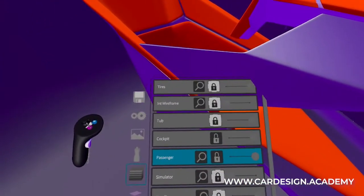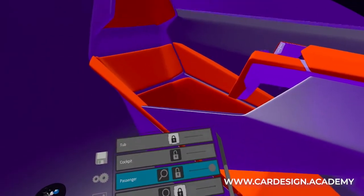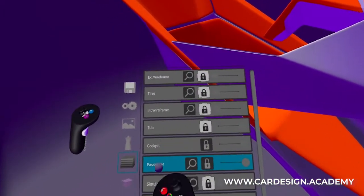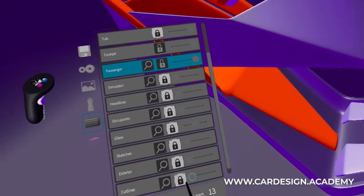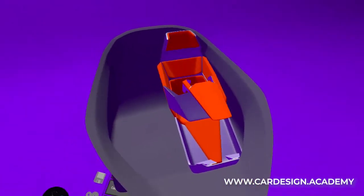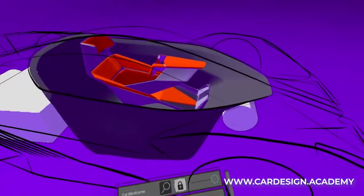So one of the things I'm going to do just to kind of speed things up is I'm going to be turning off some of the exterior, because we're now getting quite heavy with the model. I'm also going to be turning off the tires and turning off the cut lines. And the glass. I'll turn off the glass. So basically now we're just working to this outer tub here. So this will make it a bit easier to work with. However, we still have our exterior wireframe we can use as reference.